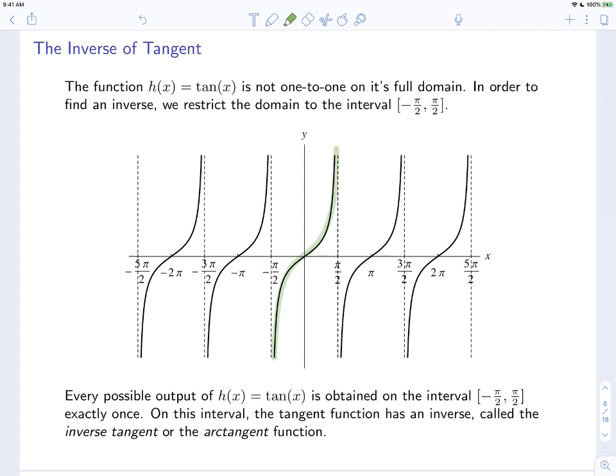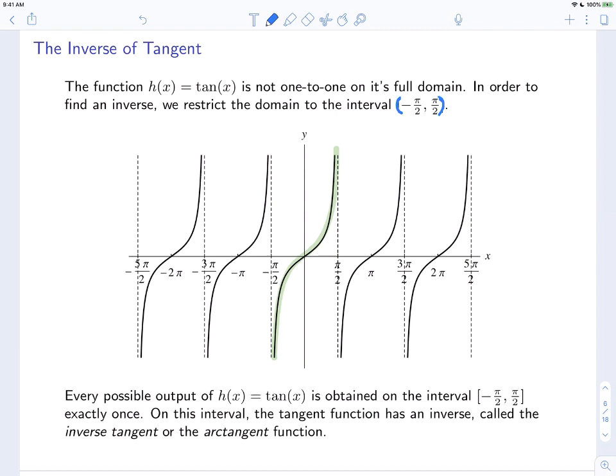We could actually pick any portion of the curve that's between two vertical asymptotes, but it's traditional to pick the one between -π/2 and +π/2. Now, you can't actually include the endpoints of this interval because that's where the vertical asymptotes are. -π/2 and +π/2 are not in the domain of tangent, so certainly not in the restricted domain. So this interval needs to be modified a little bit. We can't include these endpoints, so this should be parentheses instead of brackets.